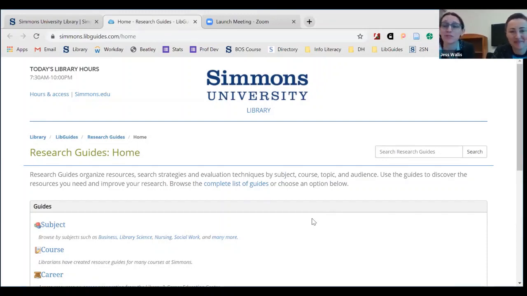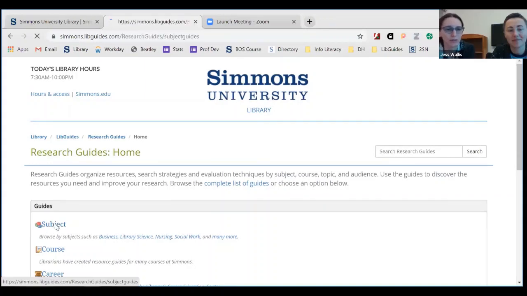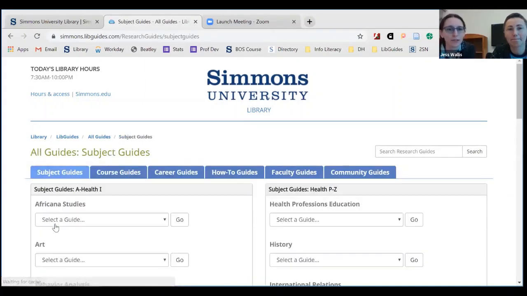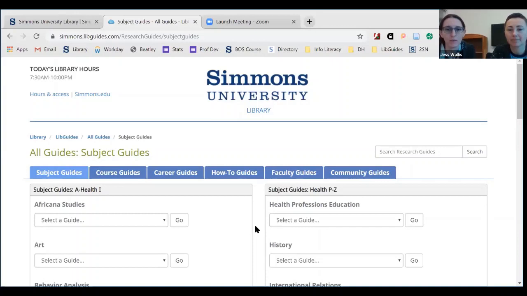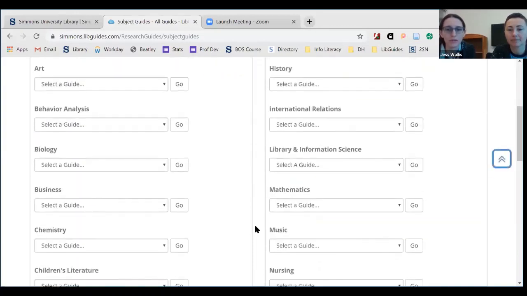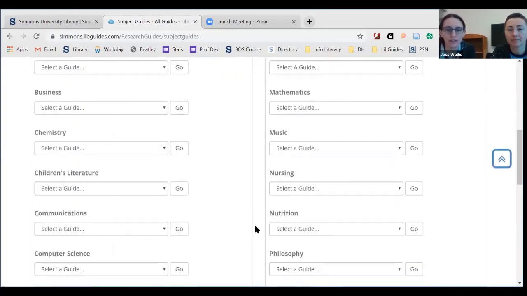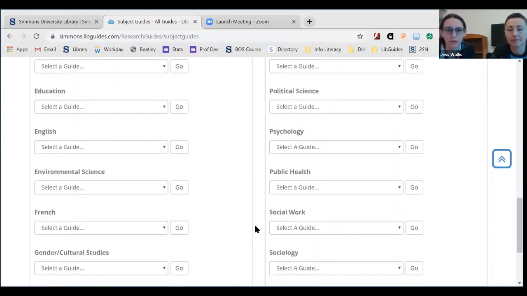All right. So those of you who just joined us, welcome. We're just navigating the library website and locating the research guide for social work, which you'll find helpful not just for today, but throughout many of your courses. So once you've clicked on research guides, you can click on subject, and this brings you to the next screen where you just need to scroll through this alphabetical list of options to find social work.